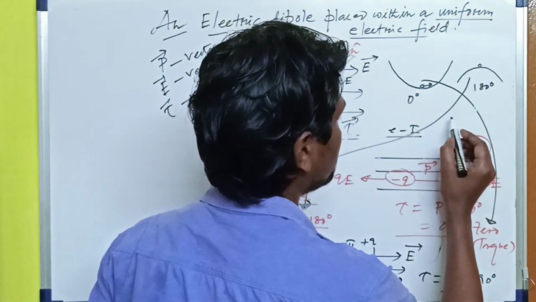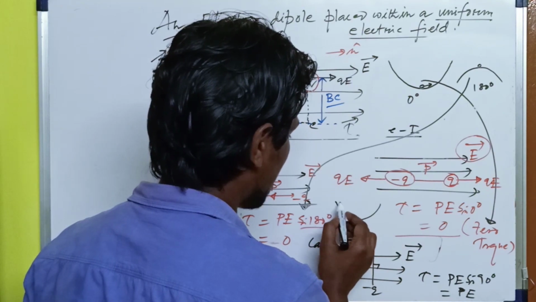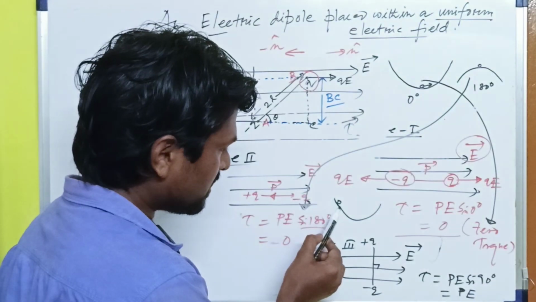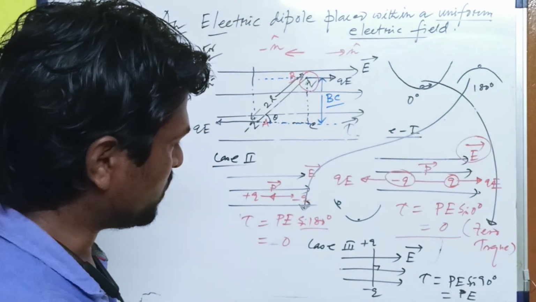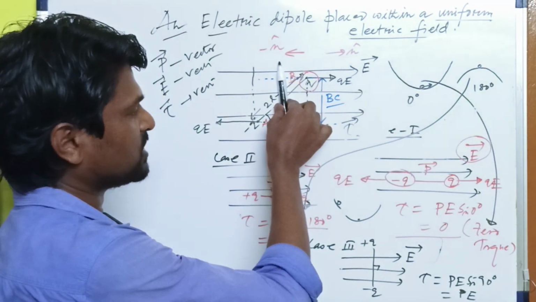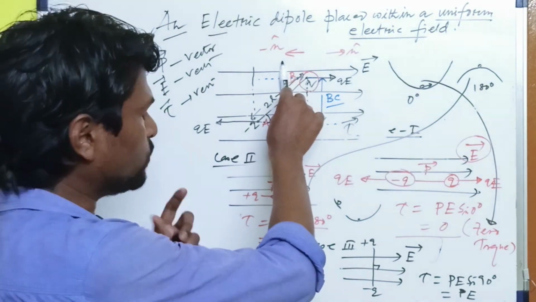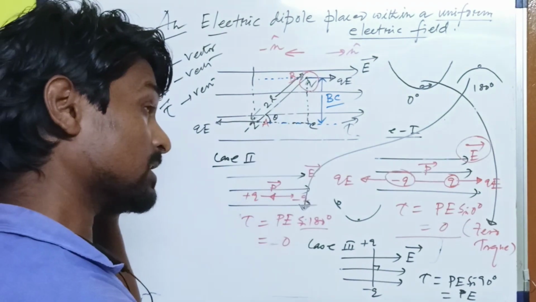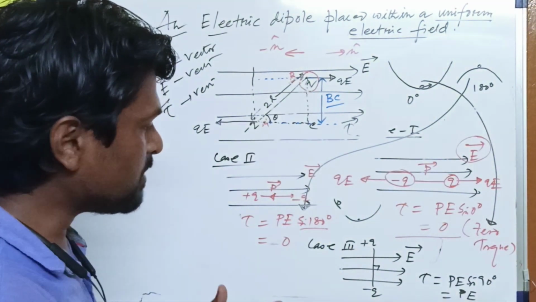And the next one is to think that if we place the marble at that position, then it goes here within a second, because this is the particular position where the force is maximum. The force is QE, but the couple is maximum. So this is the maximum torque position.